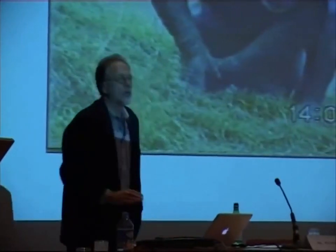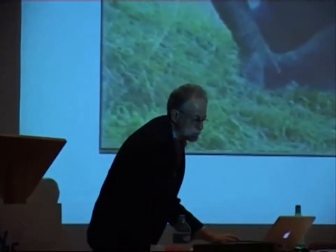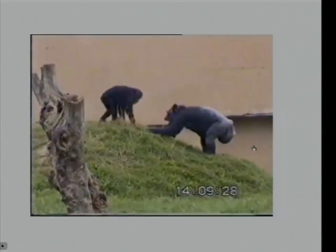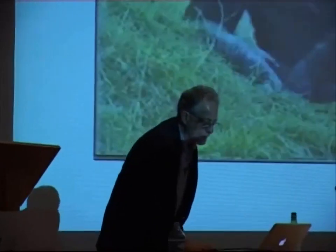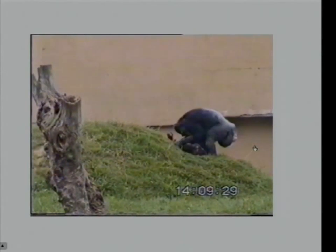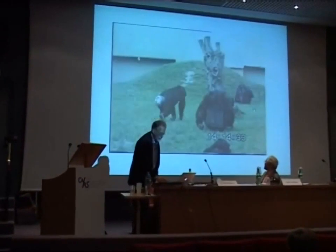This one happens kind of quickly, but I don't have a good one of the hitting the ground. The reason it happens a little too quickly is because he doesn't get a chance to hit the ground, but here's what the ground slap looks like. There. Okay, he only got to slap one time, but sometimes they slap the ground multiple times with either one hand or two hands to get the owner's attention. But what you see here is that the little one goes past and has his back turned, and when the back is turned, he slaps the ground to get his attention, but it all happens too fast, and he turns around, and he doesn't really need to do it. But in any case, that's another attention getter.